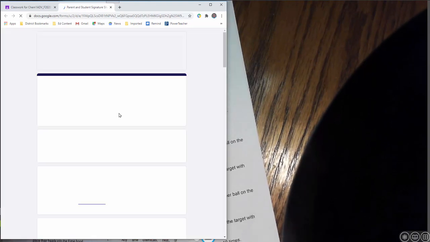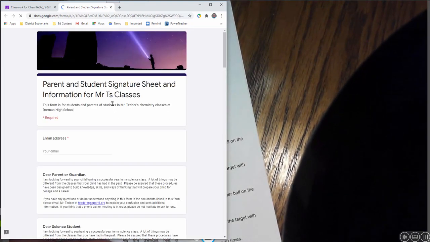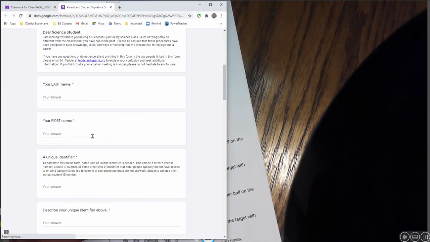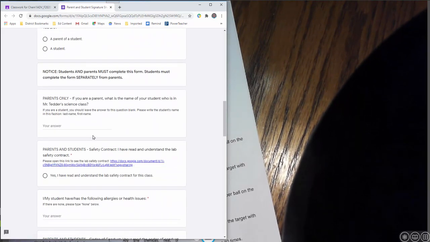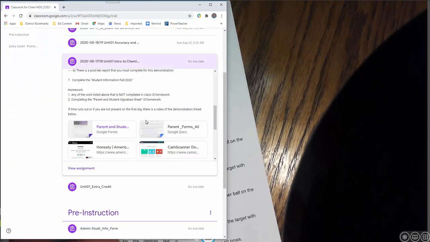That makes sense? If you go to the electronic form, it's just like the form you filled out for your lunch. You just go through there, read the questions, answer the questions, and fill it out. Now if you do the electronic form, you have to fill it out for yourself, and your parent has to fill it out also as a separate thing. That makes sense? So it has to be done twice, but your parent can use your computer to do that. I think that's easier, but it's up to you.